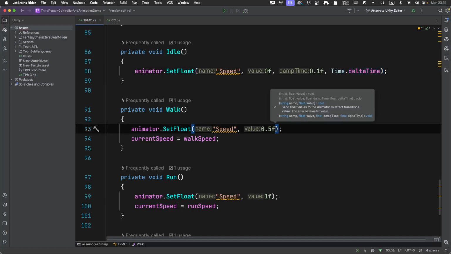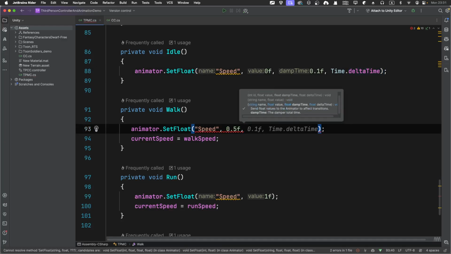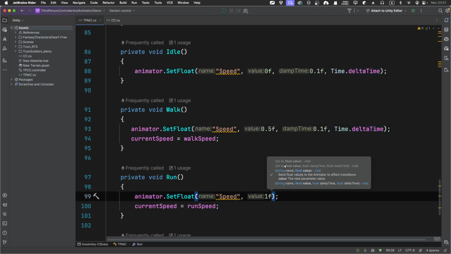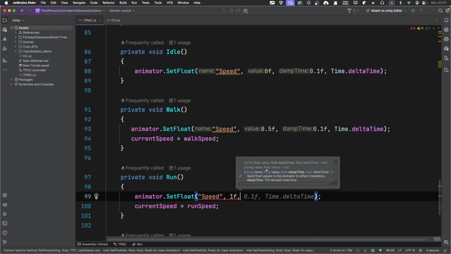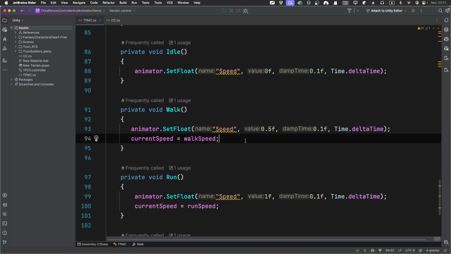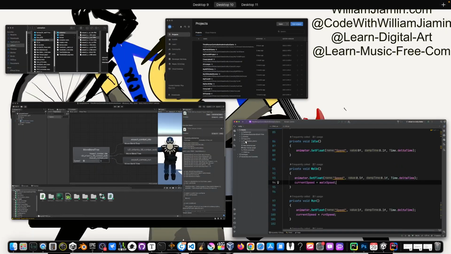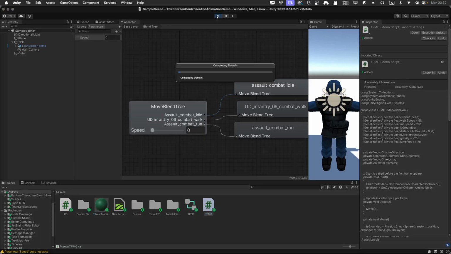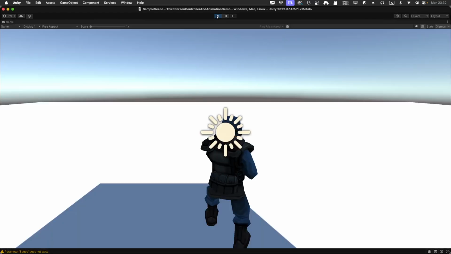And what about walk? 0.1. What about run? 0.1 as well. That might work, but I'm not sure, so do not rely too much on AI. Sometimes they will make mistakes.